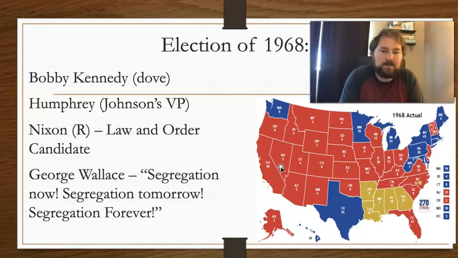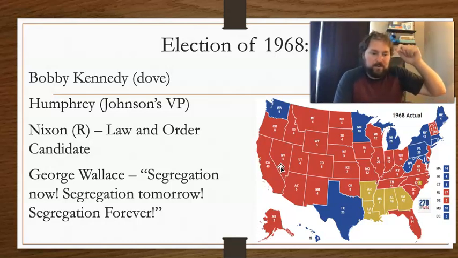We've talked about George Wallace. You read about him or watched him in the video. He's the one who famously said, the famous speech, "Segregation now, segregation tomorrow, segregation forever." And I said tomorrow because that's how he said it. Wallace was the governor of Alabama, who now runs for president. And if you can see from that map on the bottom there, Wallace wins the states of Georgia, Alabama, Mississippi, Arkansas, Louisiana. He wins a lot of the South on a segregation ticket that basically, he, as the president, is going to fight for segregation.